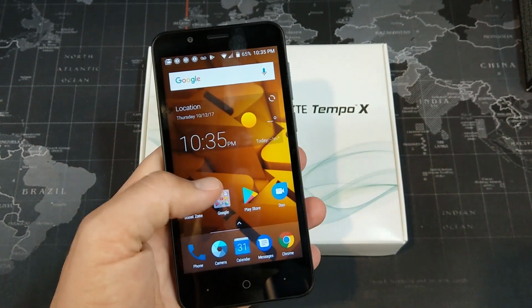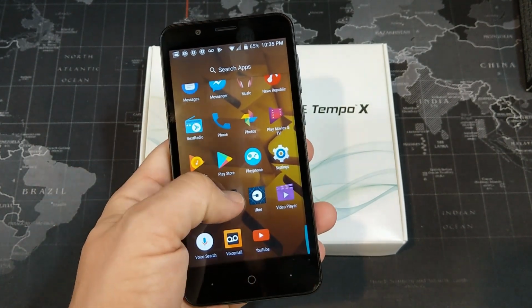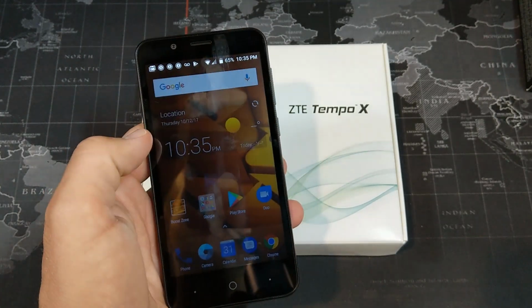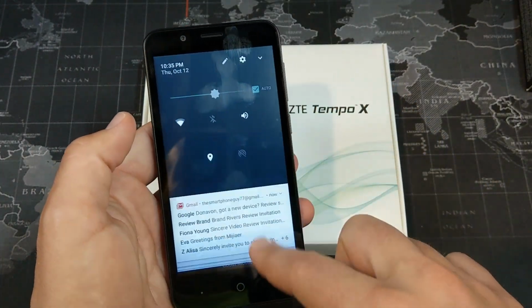But we'll just go ahead and get rid of it. Yep. Okay, so it's totally gone. Whoops, I probably needed to actually get rid of it. So let's do that one more time. I'm not exactly sure how many of these pieces of bloatware you can get rid of, but certainly you can get rid of at least that one.